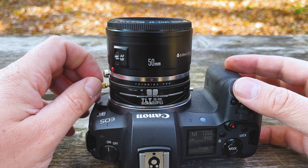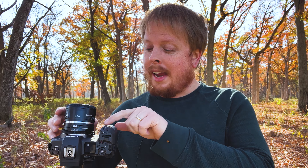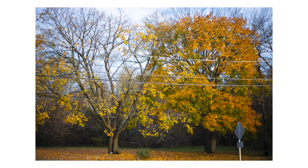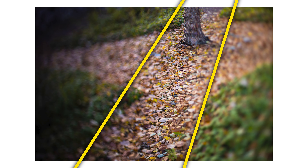Shifting can be really useful and fun with this adapter, but what about tilt? The way you tilt is there's a little gold ring on the side — you loosen it and then you can tilt down. You can also push the gold button and rotate the adapter 360 degrees to put the tilt effect wherever you want in your image. With the tilt effect, you're taking the focal plane — everything that's in focus — and tilting it, so only a sliver of focus remains. Tilt the lens up or down for a horizontal strip of selective focus, left or right for a vertical strip, or freely rotate for a diagonal selective focus.